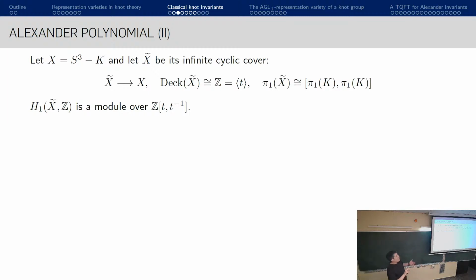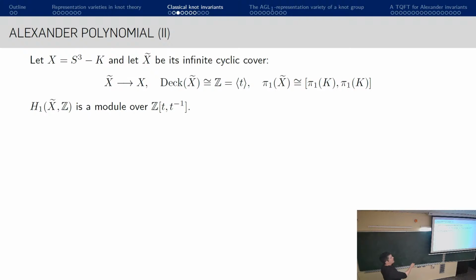And then, since all the arcs are conjugated, it can be proven that H1 of the knot is generated by a single meridian. Okay, so the first homology group of the complement of the knot, sorry, is isomorphic to Z. It's generated by a single element. And then those deck transformations are generated by a single element. So you've got a T, an element which is acting there by homeomorphisms.